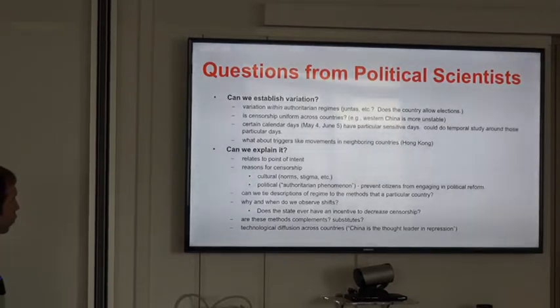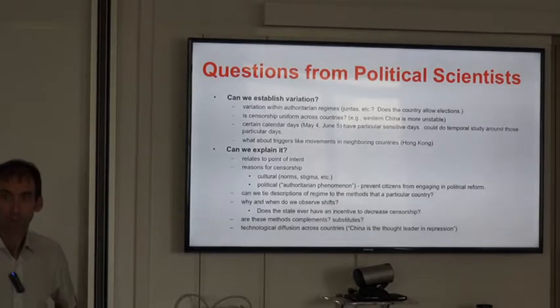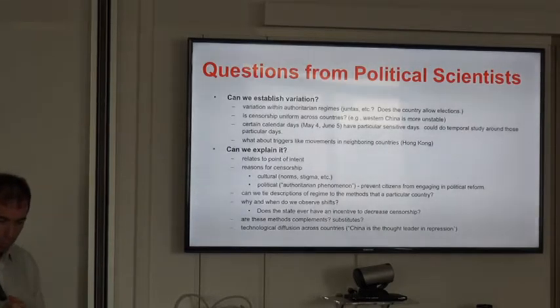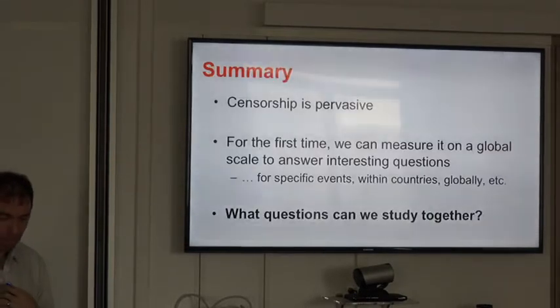And then, what types of things do we see, and can we use those types of measurements to better explain what's actually going on? We've been doing this, as I mentioned, for 4 or 5 years now, but I think we're really just at the beginning. For the first time, we've got a bunch of different methods where we can get a bunch of data all the time from hundreds of different countries. The data is not perfect. In many cases, it's statistical. Lots of work left to do, but lots of interesting questions that we can study together. So thank you.